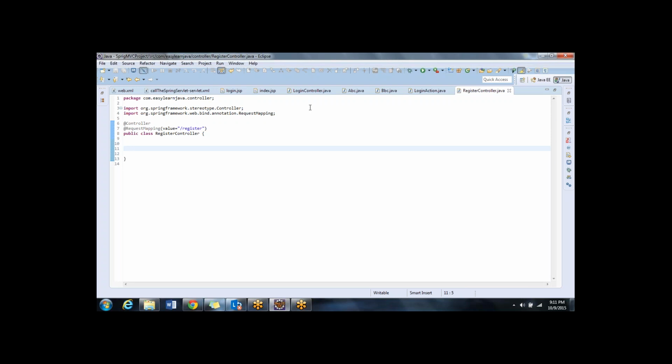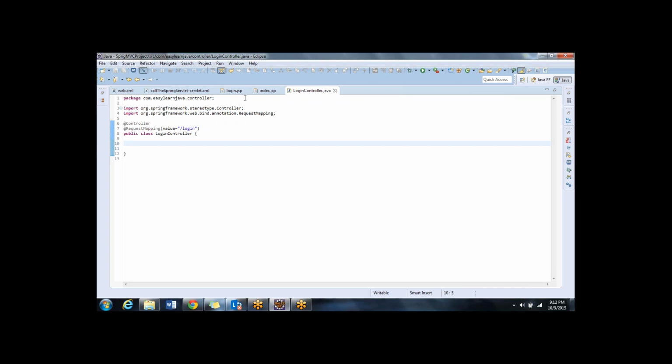Okay, not in the register controller. I will just close this register controller. I just wrote it for your understanding, saying that if login comes, the login controller will be called. If register comes, the register controller will be called. So now let's come back to the login controller.